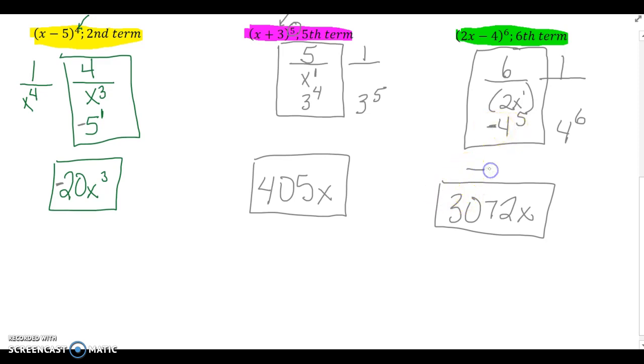If I listed them all out, 1, 2, 3, 4, 5, those are the ones that would become positive, and so I would have a negative here also. So if you're not sure, you could list them out that way, like I did here, and that would help you. But if you have an even amount of negatives, it would become positive. Odd amount of negatives are negative. Okay, so try this strategy of boxing it in. Remember that the exponents here have to add to the exponent in the problem, and then you should be able to find your term.